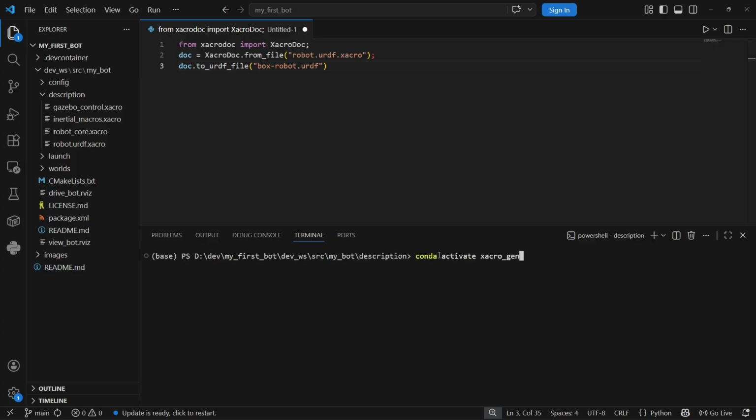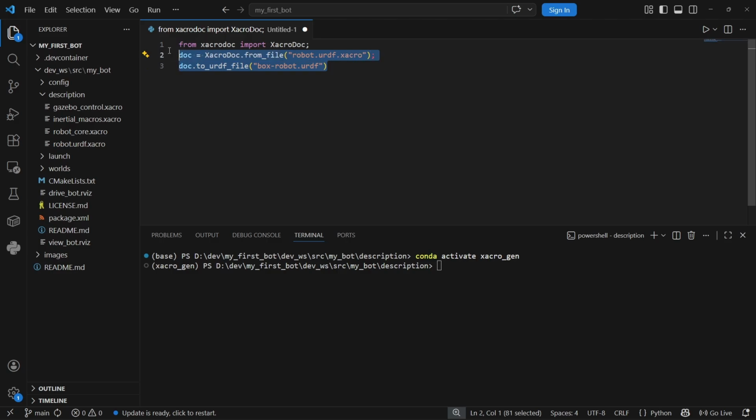let me just start up the environment that I've created where I have XACRO-doc installed. Basically, you can run the pip command to install it yourself. It's pip install XACRO-doc, and that's already there in this environment. I just like to keep my environments clean so I can destroy them and open up hard drive space.